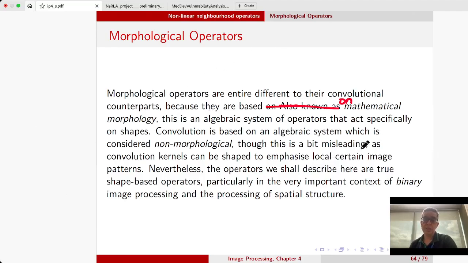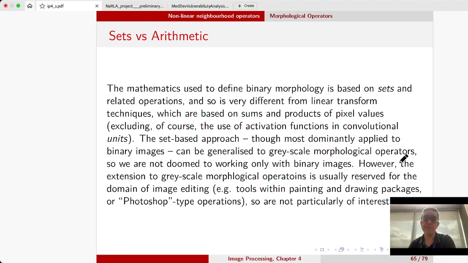So the operators that we're going to describe are really very important in the context of binary image processing. There exist also grayscale morphological operators, but they are far less used for practical image processing. They can be used if you want to have weird filter effects, for example. So if you want to create a rival to Instagram and you want to put these so-called filters on, then the grayscale or color morphology filter operators are useful. I'm not interested in that, so let's look at the binary image morphology and see where it comes from.